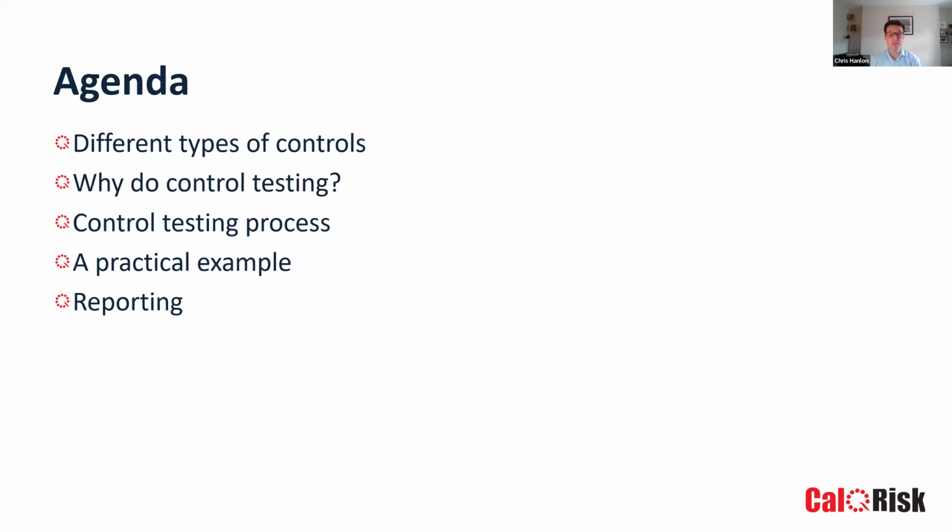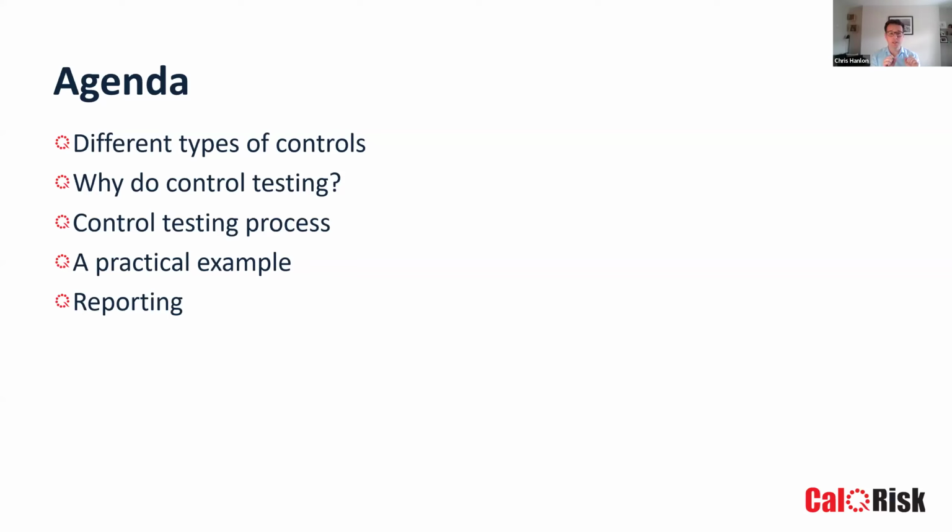Why do control testing? This is just going to be some of the benefits of control testing. Some of it's going to be self-explanatory, some of it you may already know, but just a quick recap on why organizations do control testing and what benefits they can expect to receive from it. We'll then have a look at a control testing process. The way we like to break it down is to have a look at both the design effectiveness test and then also an operating effectiveness test.